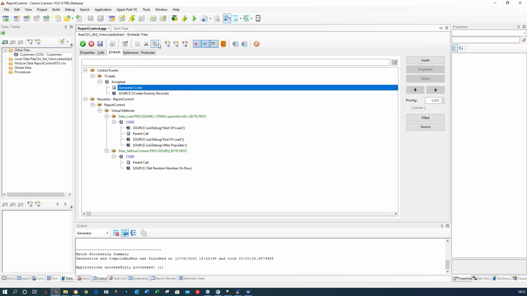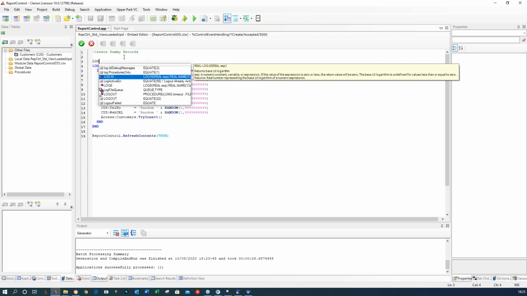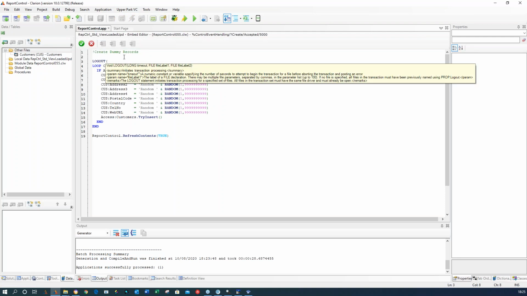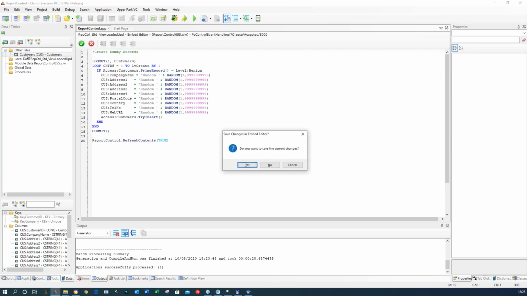Let's put that log in, shall we? Log out, I mean. So you just log out with the name. There's no parameters. Log out, parentheses, 1, comma, and then the file name. The first thing is a timeout, so it's like a 1 second timeout. The name of the file would be customers. And then put commit at the bottom. That'll go much faster. Okay.